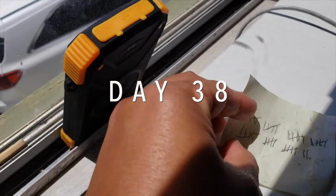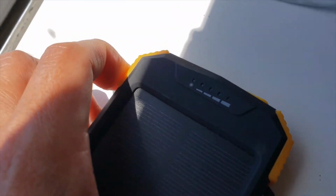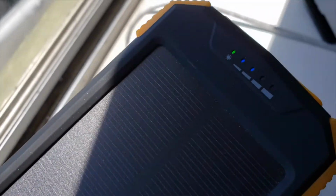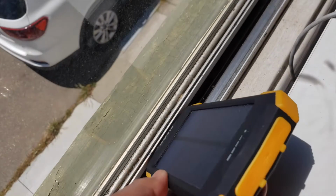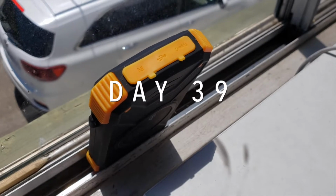All right, so day 38. And let's see where we're at this afternoon. Unsurprisingly, we are still at half. So I wonder if this will ever kick over to the next bar, but we'll see. All right, back into the window, and I'll mark off another day. See you tomorrow.